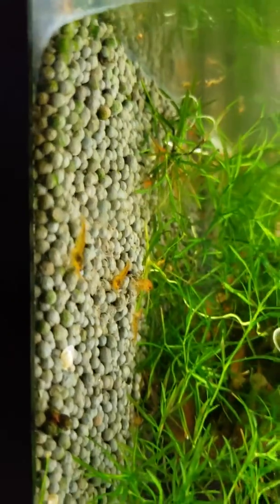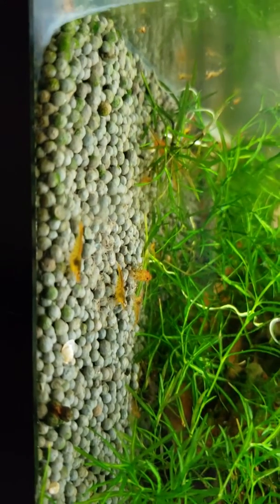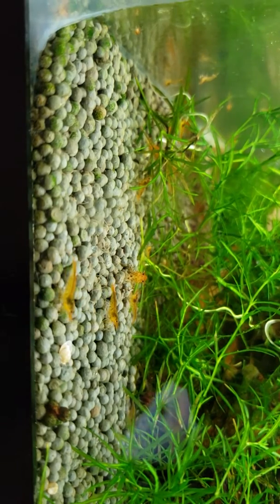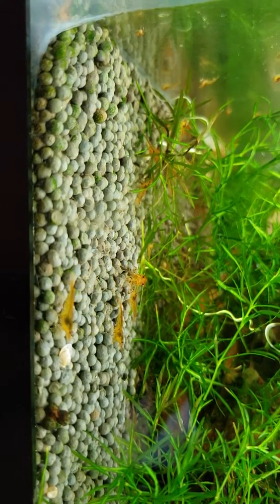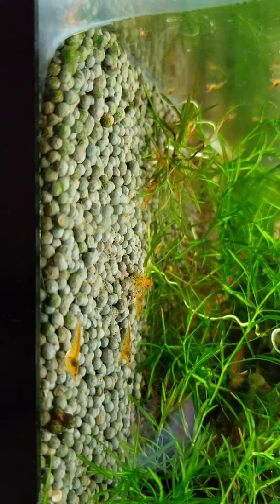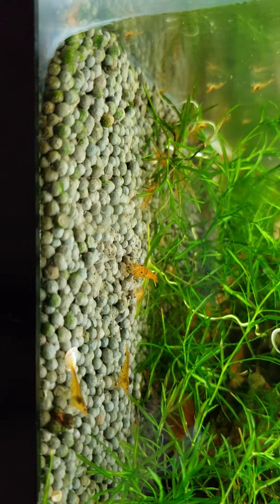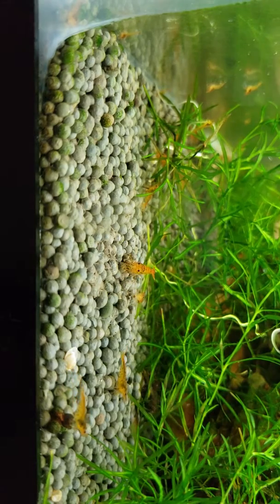Let me show you guys this Yummy Gum also, and we're going to put it in the Tangerine Tiger tank. But what I want to do is show you guys the difference in the lens. Okay, we're a little bit away from the tank. Let me get some Yummy Gum out of this little container. It's a paste. Here, let me drop this in so you guys can see it fall. Bam! Okay, there it is.